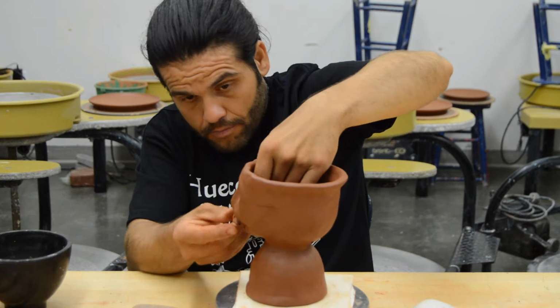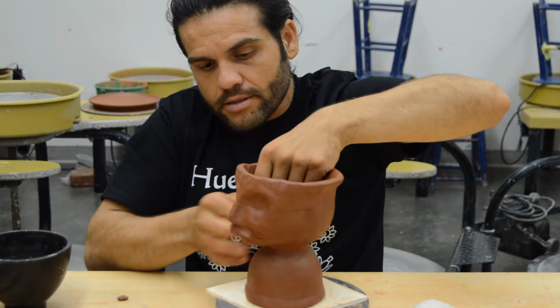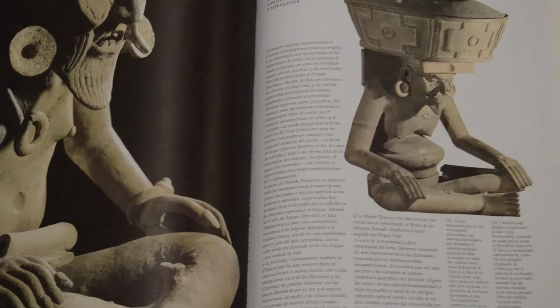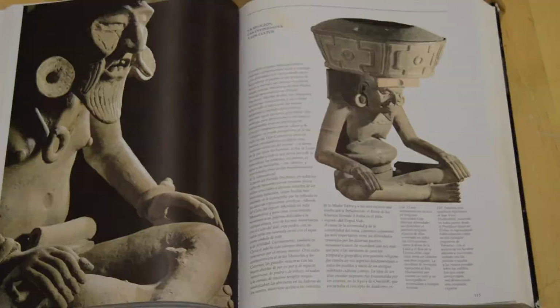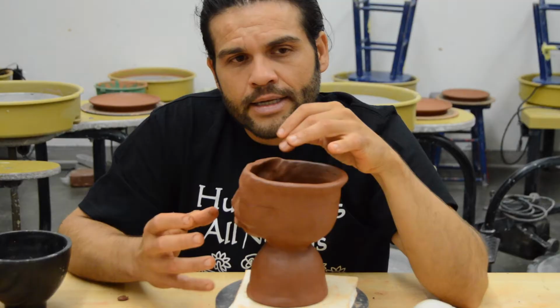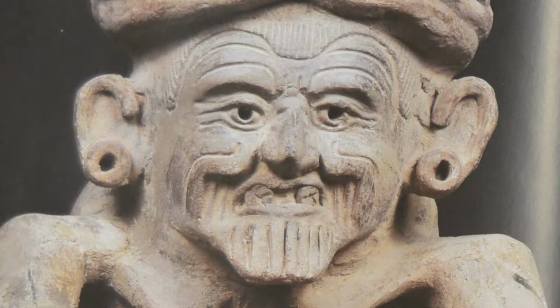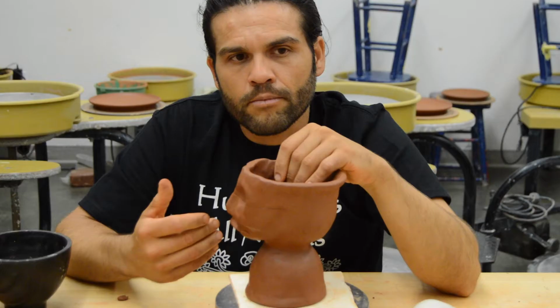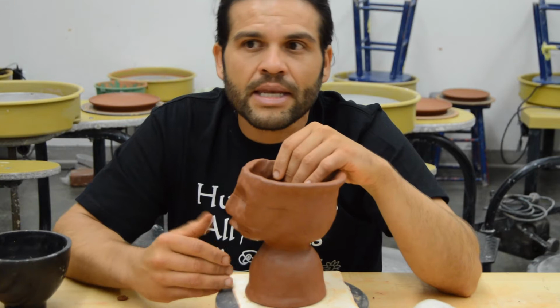So as I start adding things, I begin to think of references. I like to visualize Mesoamerican aesthetics, and how they take artistic license in facial features, and how all the facial features usually have meaning and symbolism. So that was just the top.